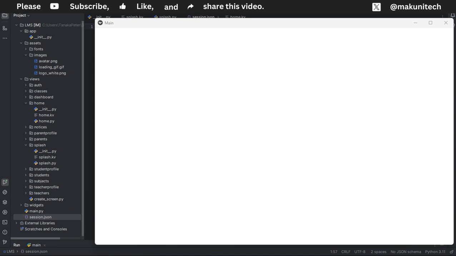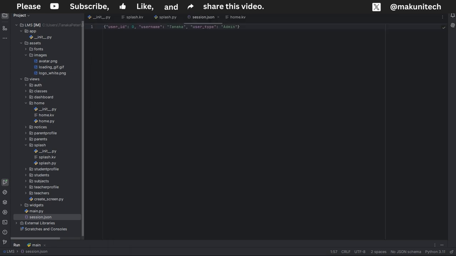nice. So now we need to work on our auth screen, right? What we're gonna do here is not add the registration part. We're just gonna create an admin user. Let's just call it admin, then password admin, right? But then when you're inside the system, that's when you can add a teacher, parent, and student, right? So let's go back to our text editor. Get rid of this. Let's keep it for now.